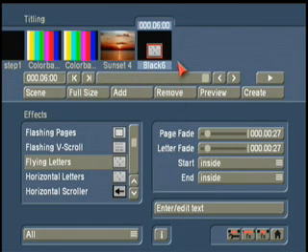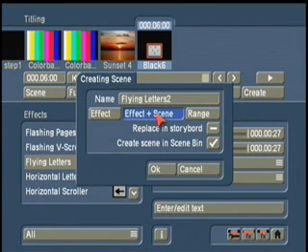Okay, now the next step here, if you have pretty much any kind of Casablanca, you're going to see this scene button right down here. If you have an Avio, an older Avio, you may not have the scene button here, and you do need this for the Candy Factory to work right. But anyway, what we're going to do is combine this background clip and this titling all into one scene and put it down in the scene bin. So let's click on Scene.